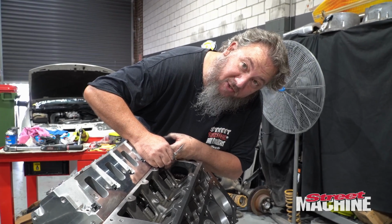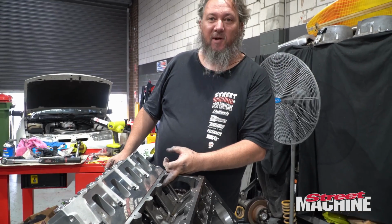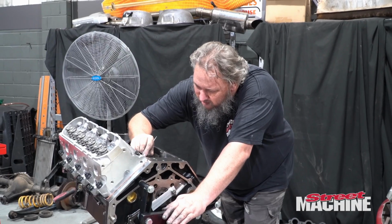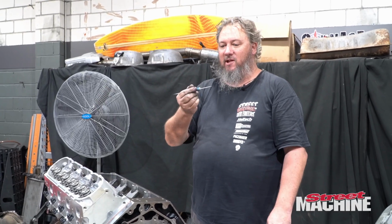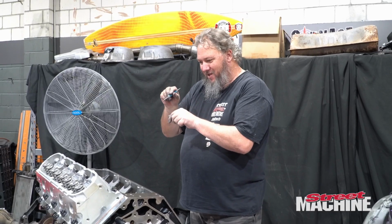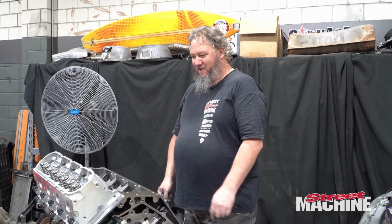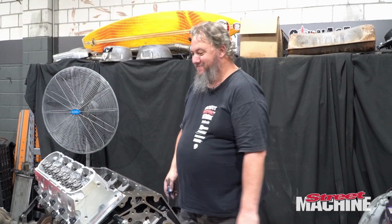Not what I thought I'd be doing when I got up this morning. Wow, that's painful. That's one. All right, it's all the way. Haltech de-pinning tool for the win. Basically, you've got to lever it up there, hold it in the right spot, kind of rotate it on a bit. Wow.